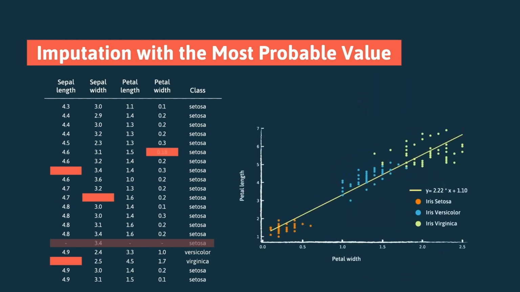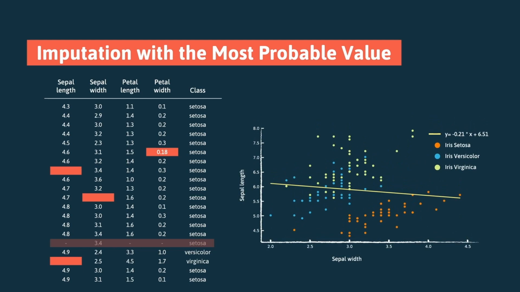The alternative, if there is no such order, is to train some model for the variable using the rest of the variables, for example, through regression or other predictive techniques. So, for our dataset, and since by now we know that the petal variables are highly correlated, we are able to estimate the missing value through the line found with linear regression, and our missing petal width in the 6th record would be estimated to be 0.18. Note its closeness to the other records with similar petal lengths, where their width ranges from 0.1 to 0.3.